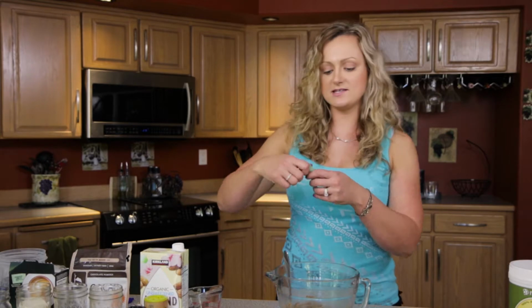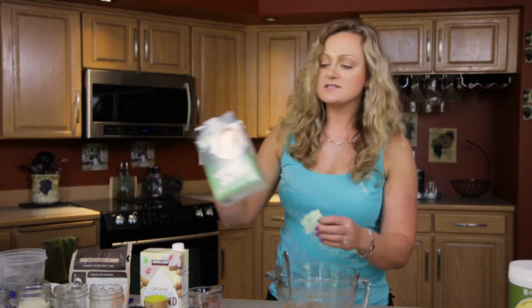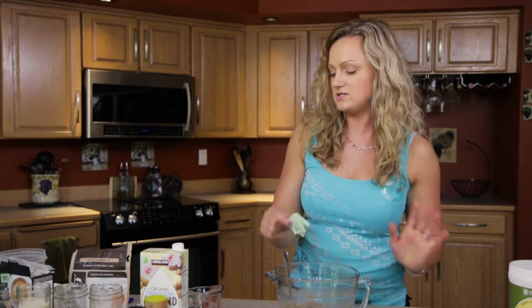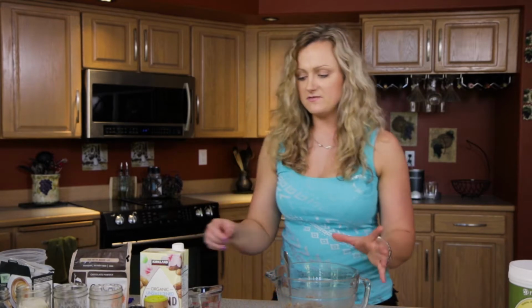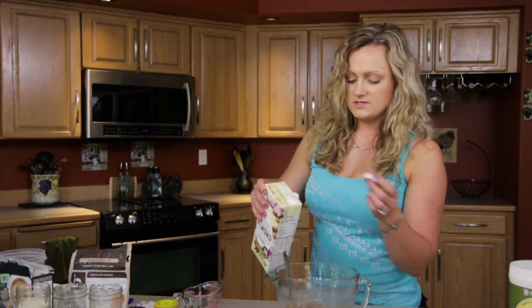And then the last thing we're gonna do is, for a batch this size, we're gonna do 2 packets of our stevia, and I like to use the stevia in the raw, so it's a very good clean stevia, and it actually tastes pretty good. If you're not a big fan of stevia and you don't like it, you can actually just use a little bit of raw honey, so that's fine.